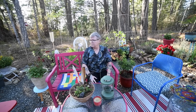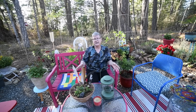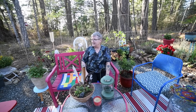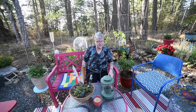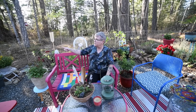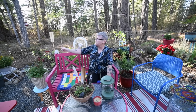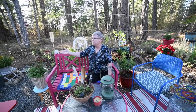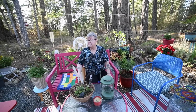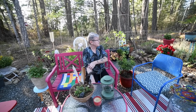So this is the garden, and when I first arrived here, there was some gravel put down. I'm on quite a slope, so things are slightly slanted everywhere. And I had to find a way to keep Tucker inside without running off, because he's one of those dogs that chases everything. So I gathered up a bunch of dog kennel fencing, joined them all up together, and then I wove in bamboo poles to keep the deer from jumping the fence, which is only 3 foot high, into my garden. So that's worked perfectly. They haven't crossed it, and it keeps him in the garden and protects all my plants.